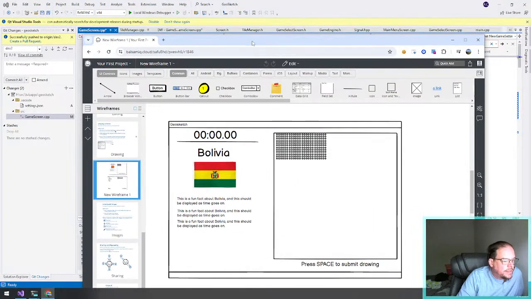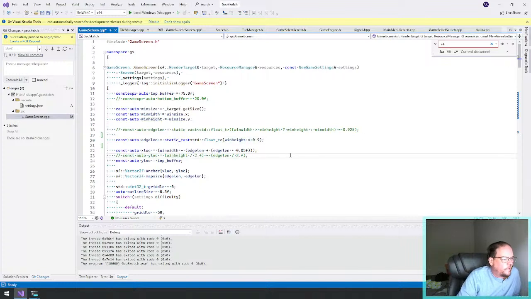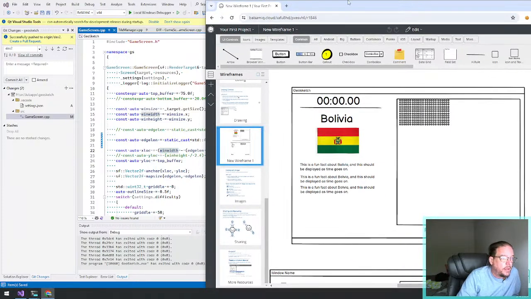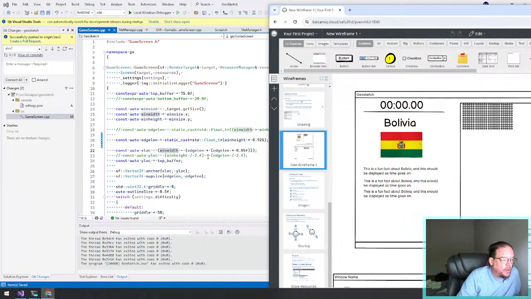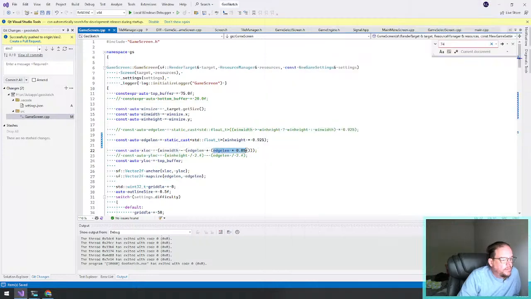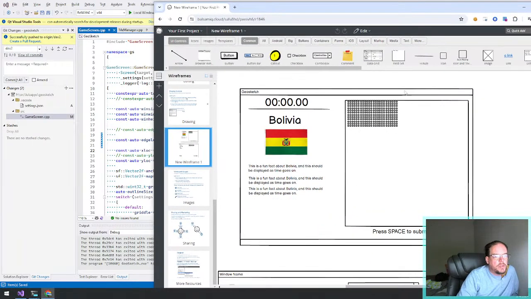You see, I don't have the buttons here. So let's just edge length. We can make that a little bit bigger. Originally I had it as 92.5%, but we want to move it over a little bit. So we got the X location by taking the width of the window minus the edge length, or no, I'm sorry, minus the edge length plus the edge length times 5%. Okay, and that was in order to give a little buffer over here on the right-hand side.